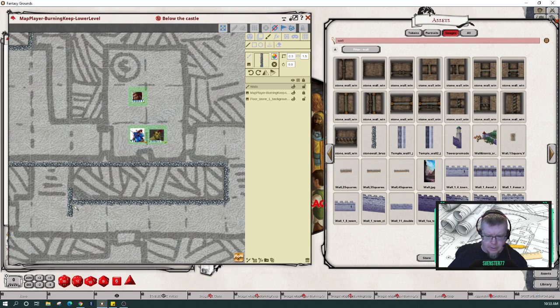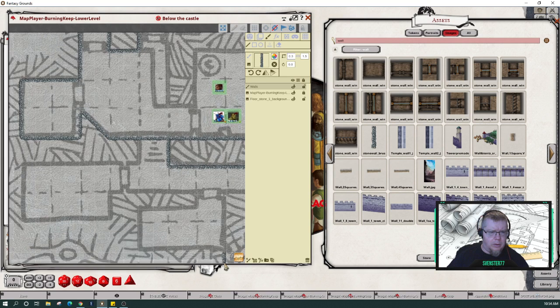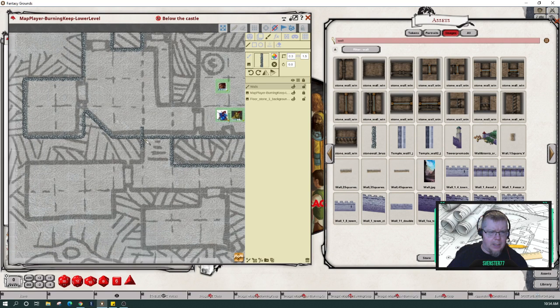Oops, I forgot to. Click. Double click, locks it in. We'll zoom out and over a little bit, see what's going on. All right, we'll finish this one. So, click.